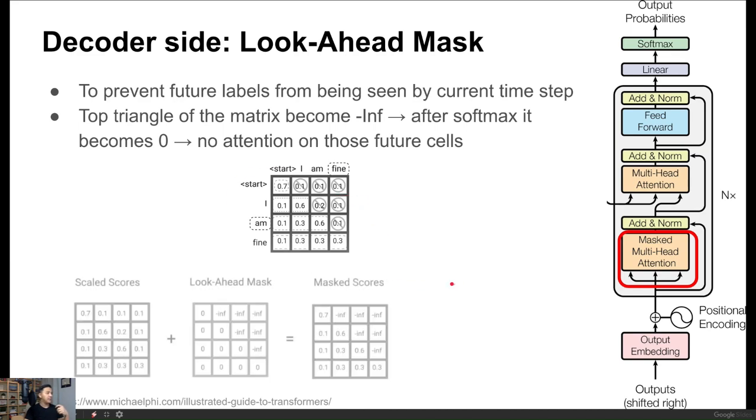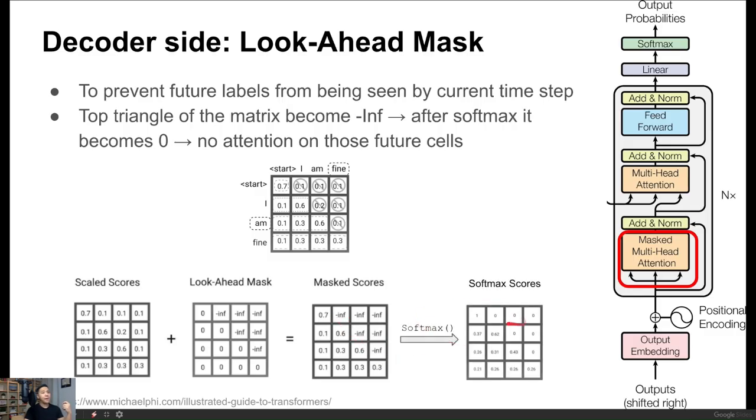And the way you mask it is that you have a scaled attention score here. You're going to build a mask, which is very simple because it is just the upper half of the matrix going to be set to negative infinity. And then when you add it together, they are all negative infinity on the top half. And when you do softmax, these are all 0 scores. It's that simple, right? So you don't peek at the words from the future.